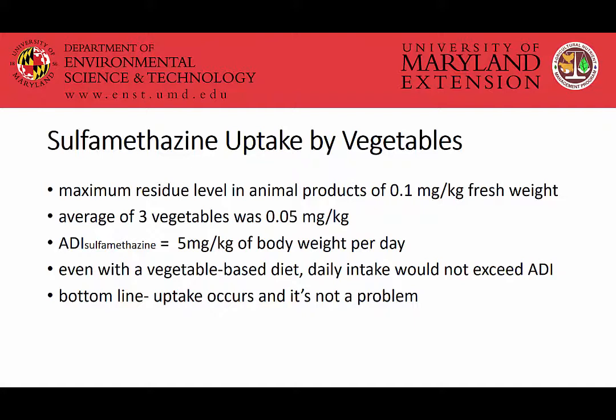And then they looked at how much was allowed, this average daily intake. And it turns out that you can take up 5 milligrams per kilogram of body weight and still not have a problem with an allergic reaction. Great. So then they went through this little scenario where they said, well, this is someone that has a heavily vegetable-based diet. How much would they take up? And what they found was that the amount that would be taken up was way less than the average daily intake. So there was an issue, antibiotics from treating an animal. There was exposure, okay, got into the plant. People are going to eat those plants, but there was no risk. All right.